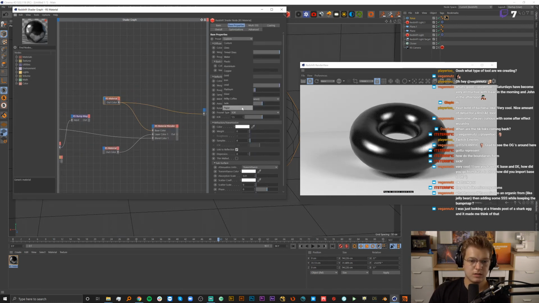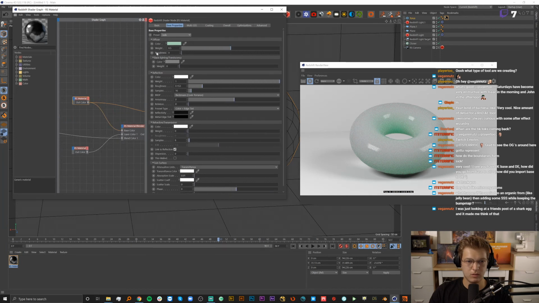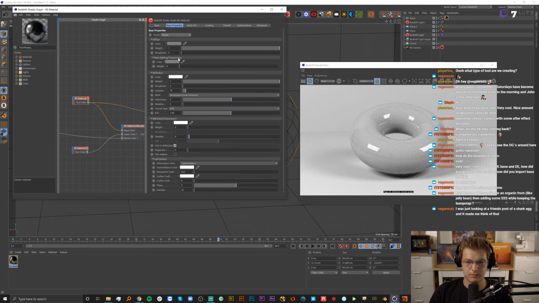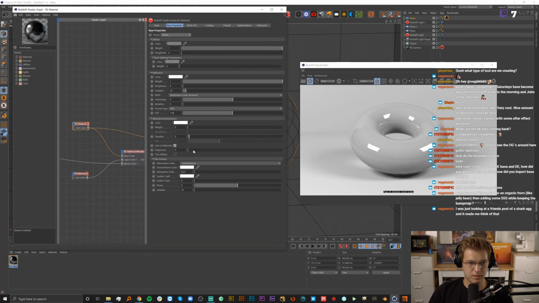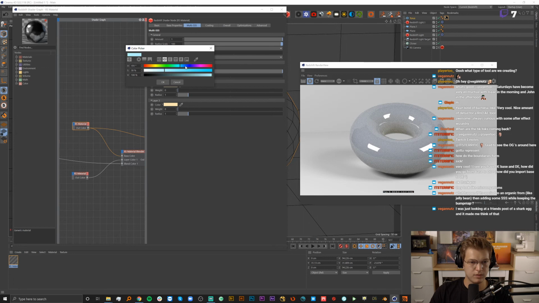So we could just start already with, I know Jade is like SSS, and then we can work on adjusting this a bit, or we could just start from scratch. With plastic. Nope, that's platinum. Okay. So to add subsurface. Oh man, I mess this up every time. Amount. We want a lot of it, but we don't really want this color. I'm thinking more of a bluish tint to it.